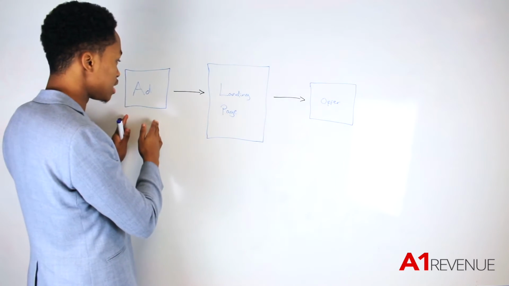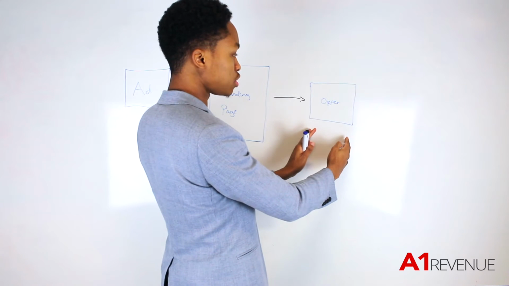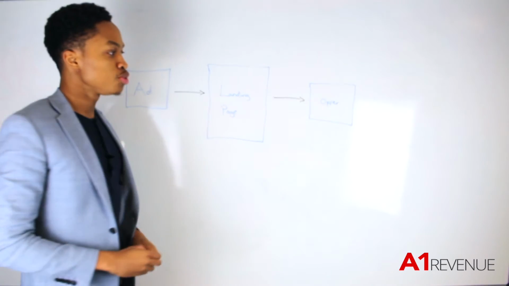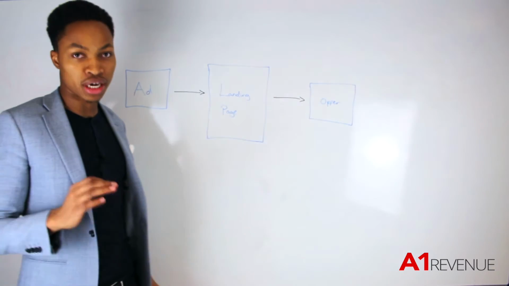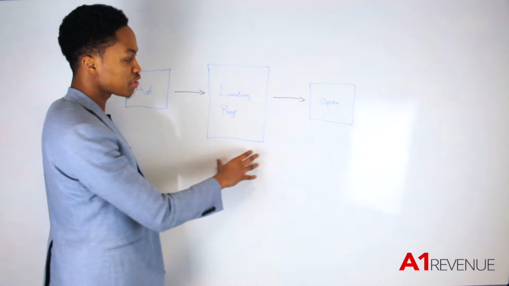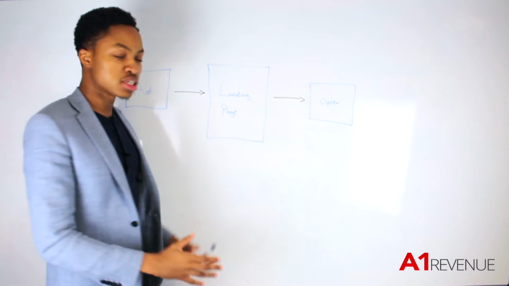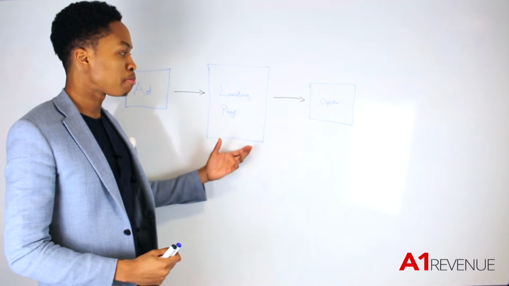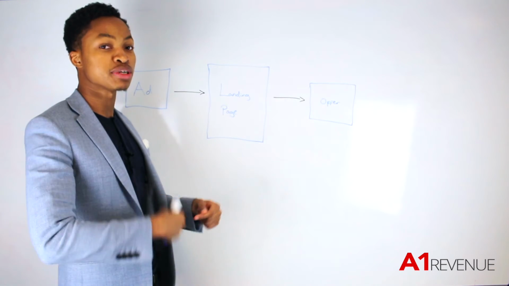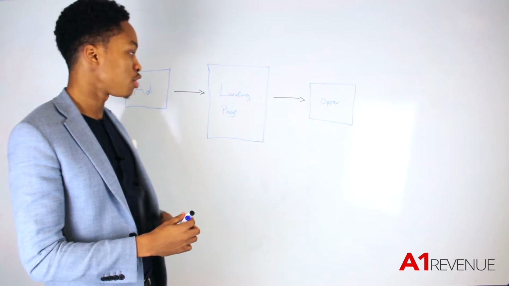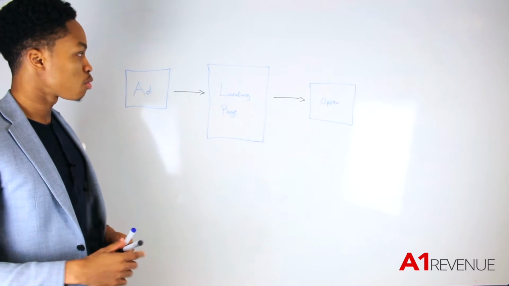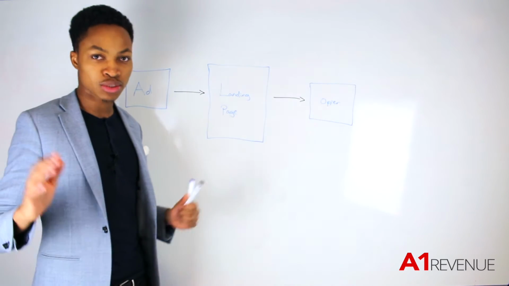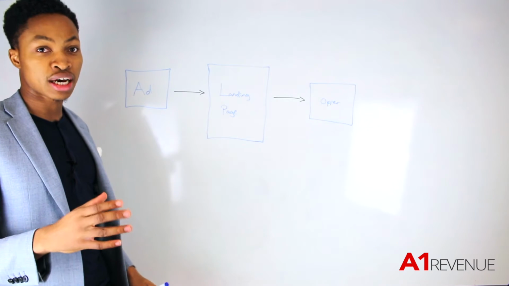But there are a lot of leakages between the point where somebody clicks an ad and somebody actually going over to the offer. What you can do is add something called a pop under to a landing page to cover some of those leakages and make money from people not just once but twice, sending them to two different offers. Some of you might be confused, but I'll show you exactly how this works.